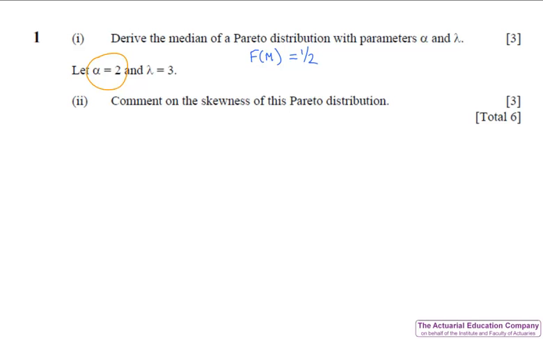So what do we do? Well part 2 follows on from part 1. We could find the median and then using the results in the tables also find the mean, and then we recall from CT3 that when the mean is greater than the median this means that it's positively skewed. At worst given that all loss distributions in Chapter 3 are positively skewed, you could have guessed and at least scored some marks.